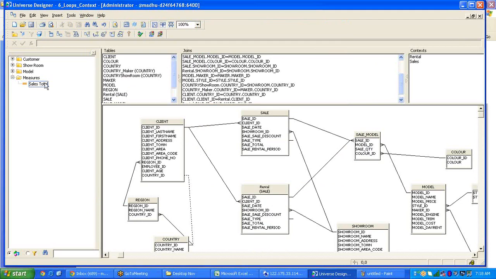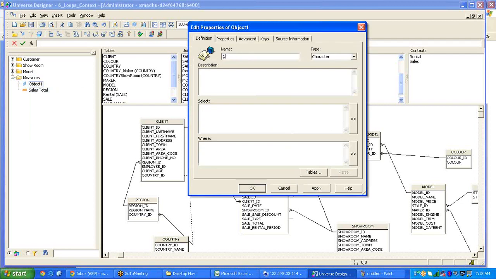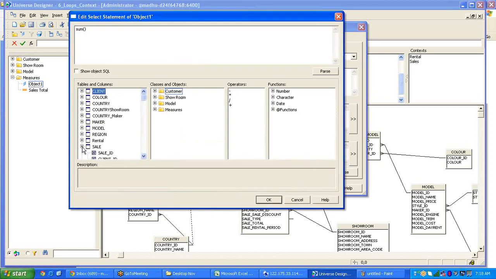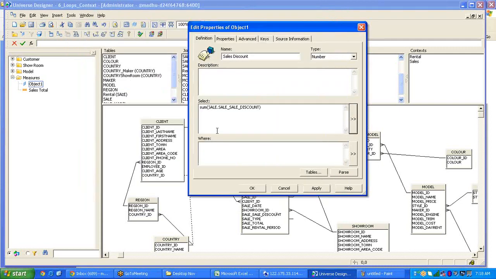And sale discount is also there, so I'm creating an object for the sale discount, sum of the sales discount. Click on OK.